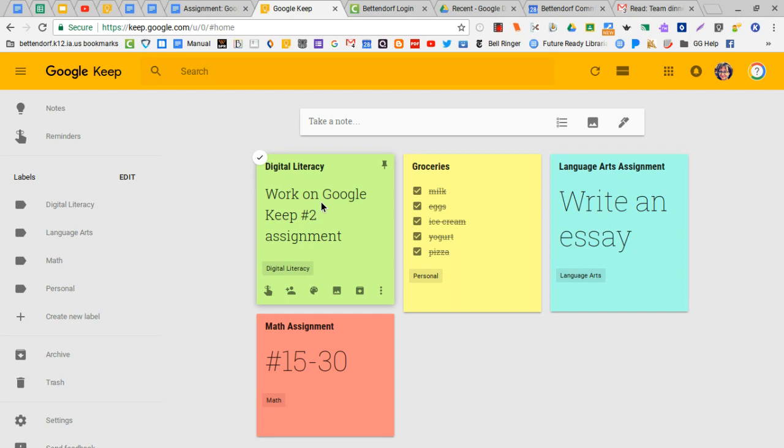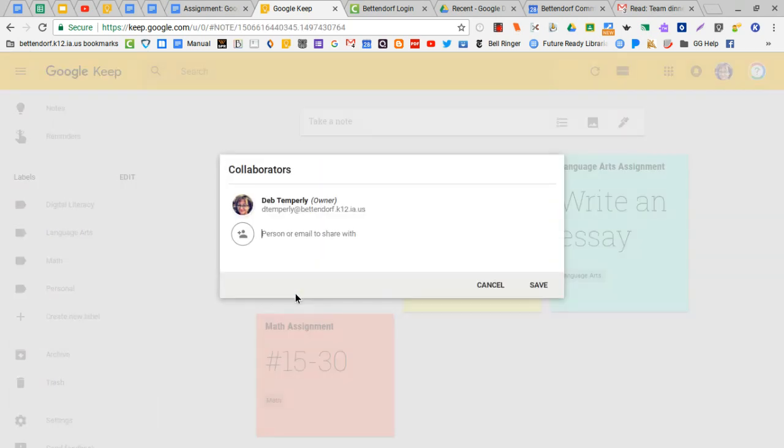this project. Down here, you'll recognize some of these icons, but this one is kind of the universal symbol in Google Apps for sharing or adding collaborators to something. Like you'll see this in Google Document or Google Spreadsheet, etc. But you also see it in Google Keep. So by clicking this, I'm going to add somebody within the Bettendorf domain this little reminder, this little note.